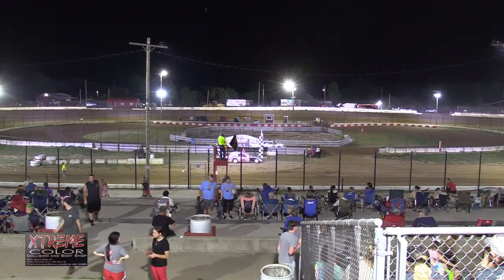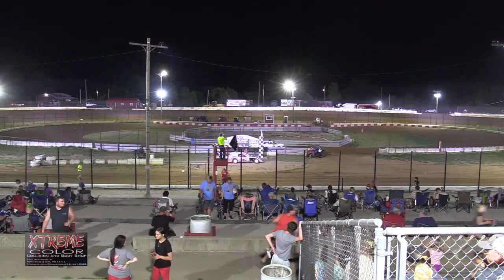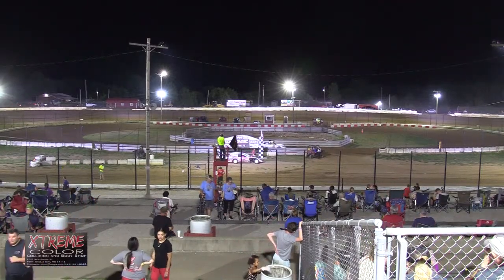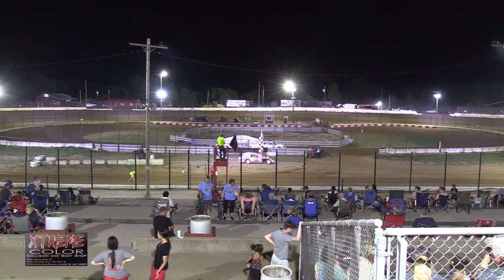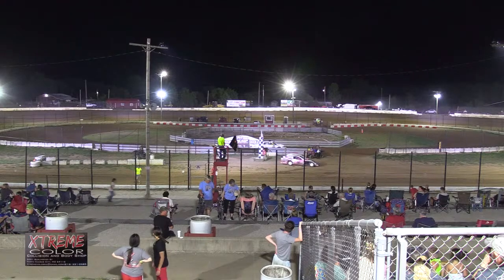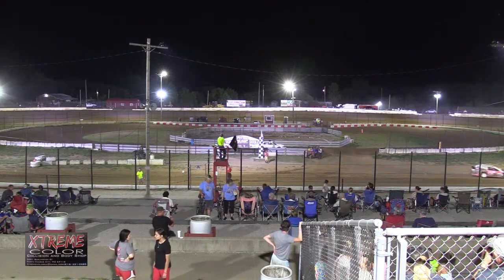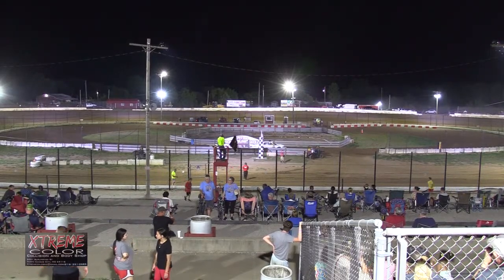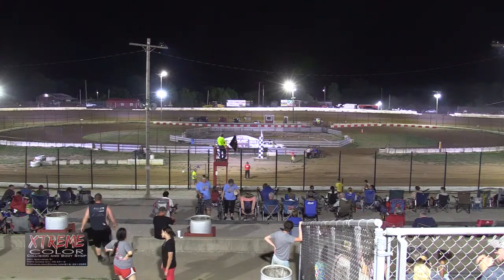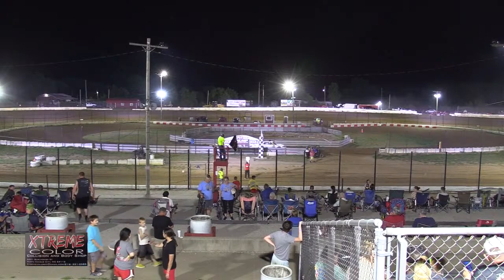Folks, this is going to be your Power Eye B Mod A feature, but more importantly, it's the 4th annual Mike Clark Memorial. A lot of you racers remember Mike Clark had the Dirt Works race cars. I was lucky enough to work there for 20 years for Mike. We started doing this memorial race actually a few years before down at Nevada. We did the first one. It was a great success. Gary wanted to continue it on.